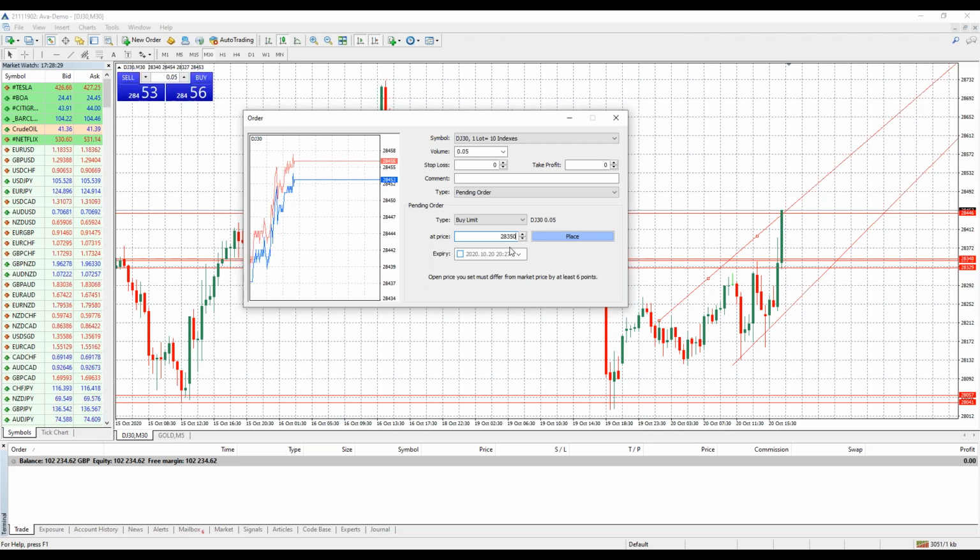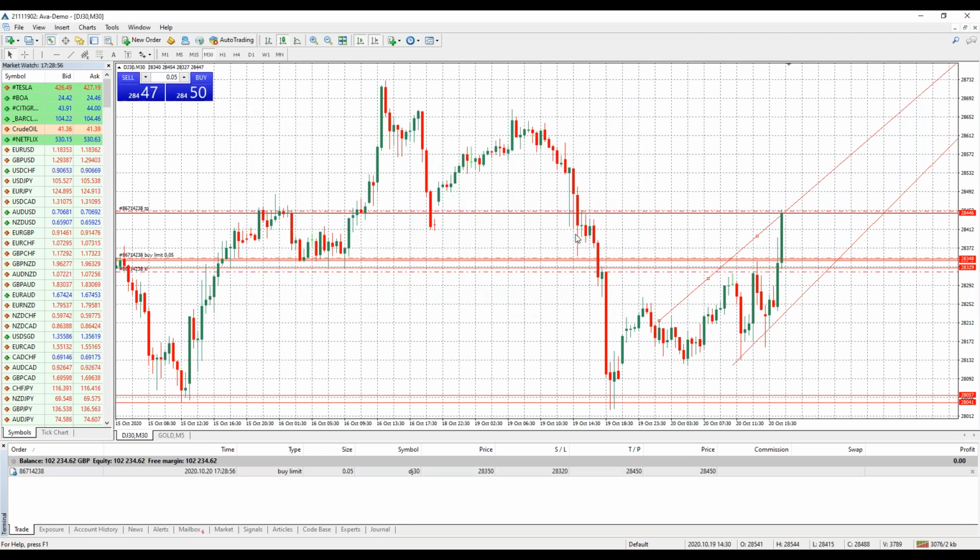So here's what you can do. Buy limit with your stop loss just below the support, 28,320, let's say. That gets you out if it goes back below that support level. And the take profit could be back up where it just reached, 28,450. Okay, there's one pending order. So if it comes back down, you're back in with a buy, hoping for it to bounce back up. Your risk is about 1/4 or 1/5 of the potential profit if it doesn't break that support level.